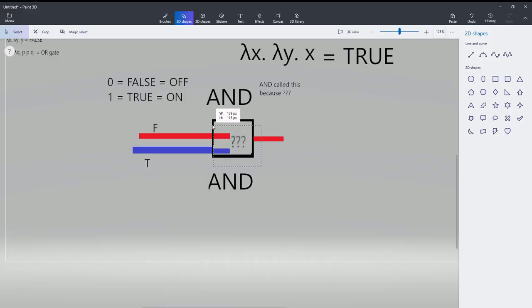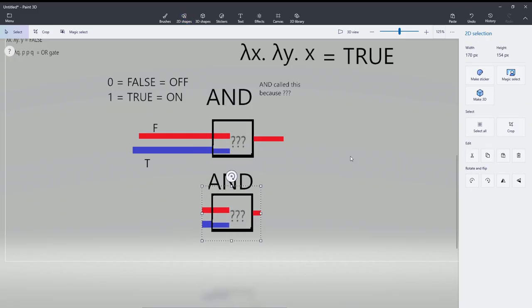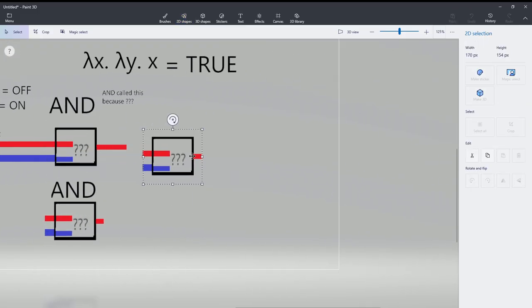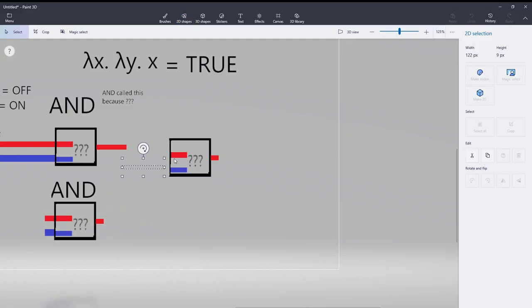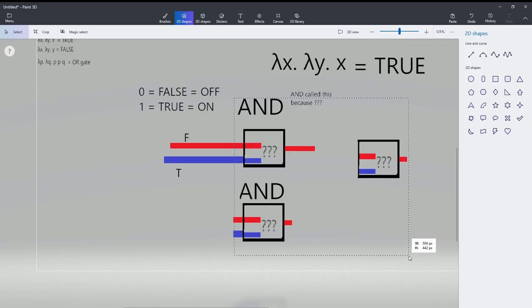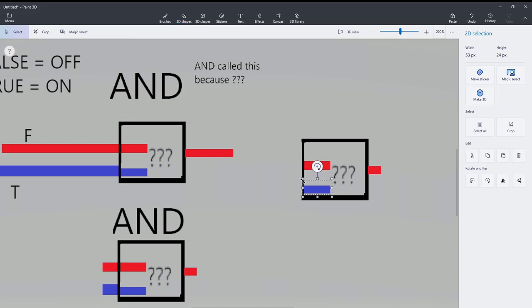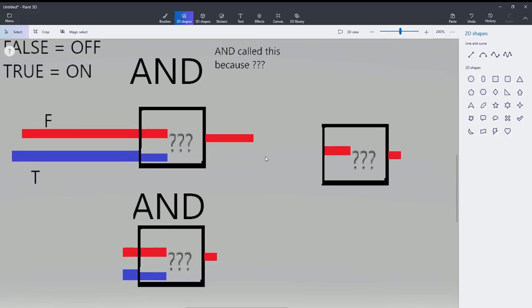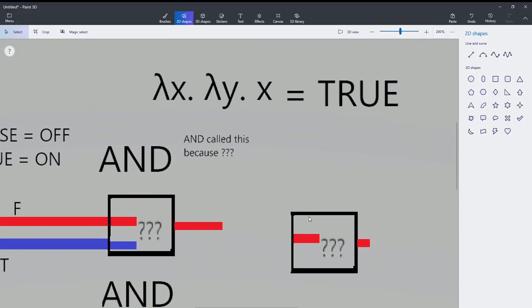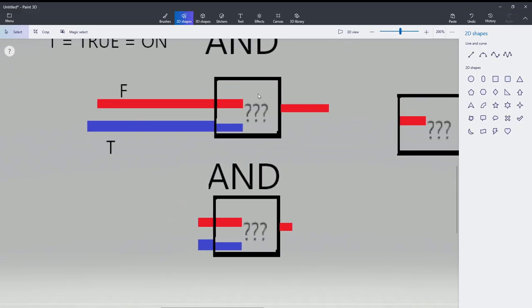So what do you think happens if you have two AND gates next to each other that both feed into the same next AND gate? Well, as you can see, you basically just have a big AND gate. If all three of these are AND gates, you're just having two AND gates feed into an AND gate, so you're only going to have this function according to its upstream functions.